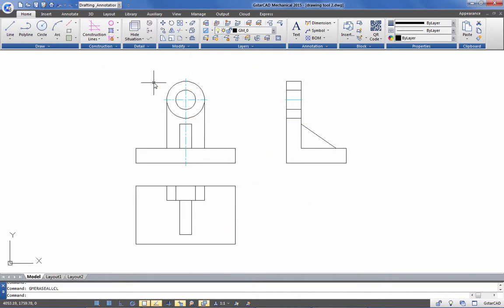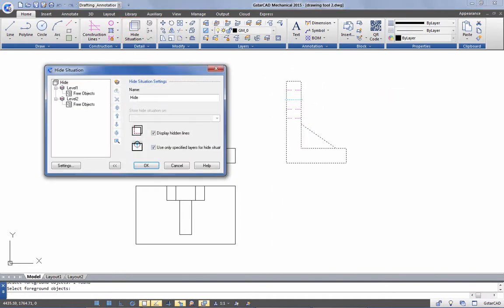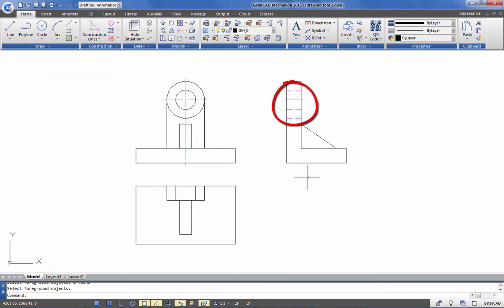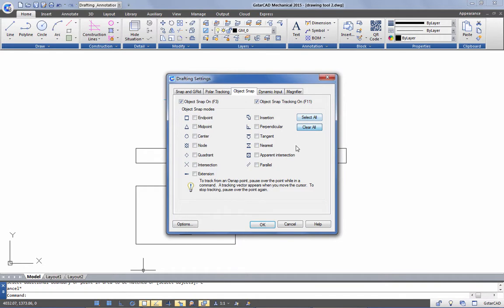Next, we will assign hidden lines and generate its layer. Both steps in a unique command. Select the Hidden Situation command from the ribbon, and select a specific object. This command saves time on assigning hidden line type and its layer manually, and it works perfectly for complex shape geometry.